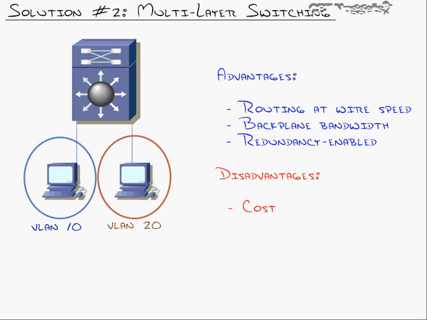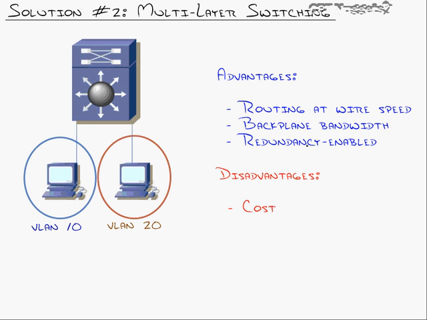Second is that you have the backplane bandwidth as your limiting factor. Remember when we had the router on the stick, we actually had this external router right here. Obviously you remember, it was previous slide, that we had to leave the switch onto the router. Now this interface right here was the bottleneck because we'd have to go out and come back in on that same interface, which is typically 100 meg per second. Well, since we never leave the switch, since the router's inside of it, the backplane of the switch is the bandwidth, which is gigabits per second on tap. The backplane is the whole circuit board, if you will, of the switch.